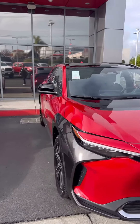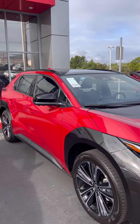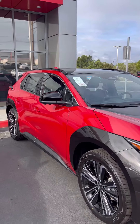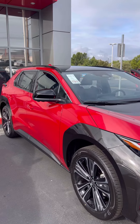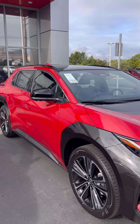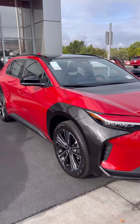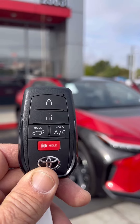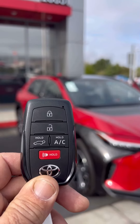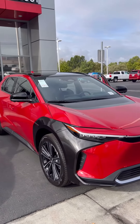You do need an internet connection and you need to go through the TIS to get these to work. They're also on the RAV4 Prime — not the regular RAV4, but the RAV4 Prime comes with BABA. These can be interchanged with the RAV4 Prime and also with the Sienna, which is also a BABA.